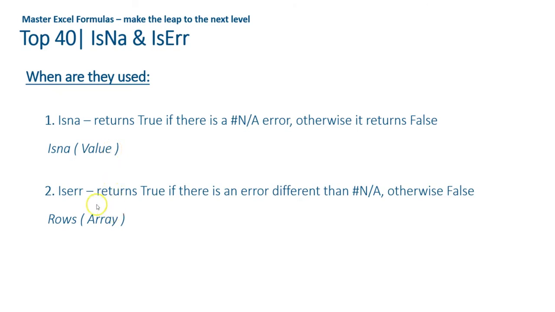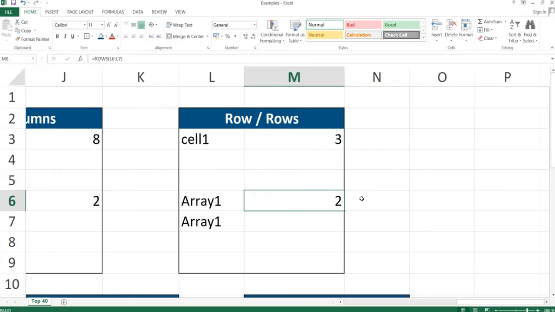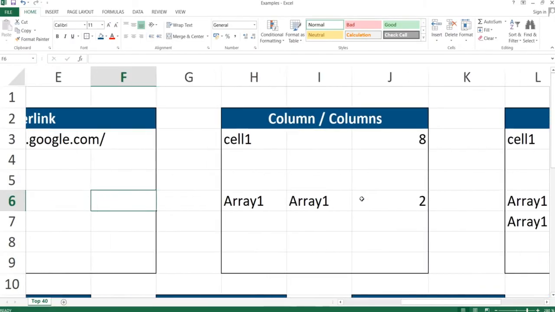Okay, and then ISERR is similar to ISERROR, which we'll be discussing further in this course. Okay, but it returns true if there is an error different than the NA error. Okay, otherwise it returns false, and let me give you the examples to make this more clear, of course.